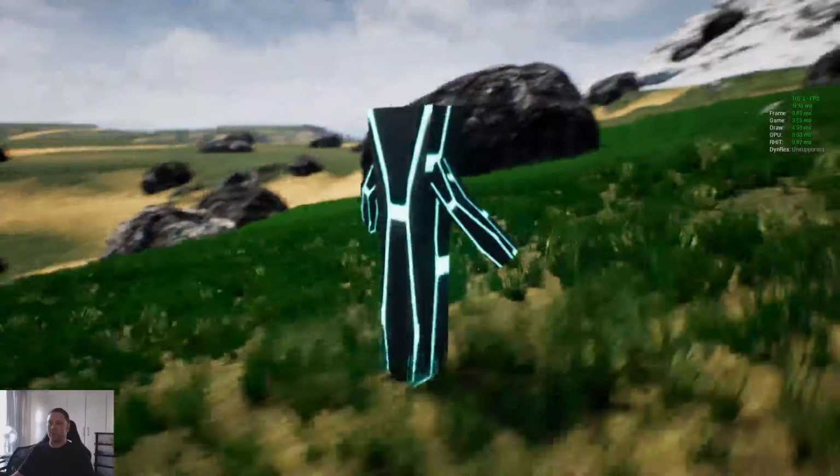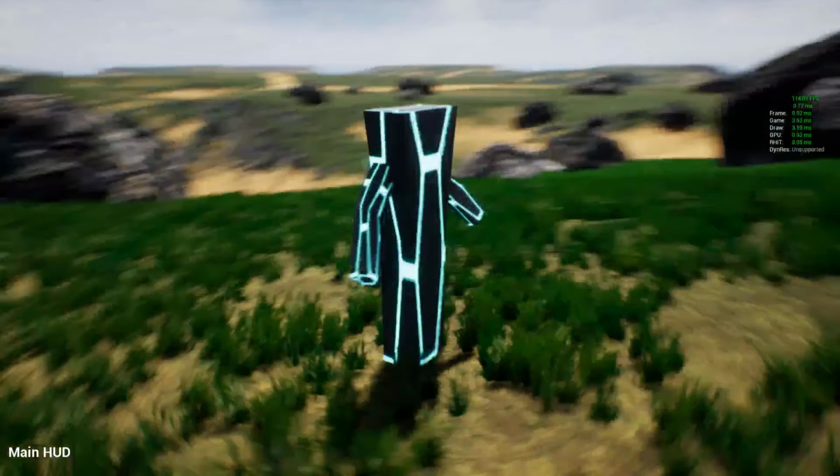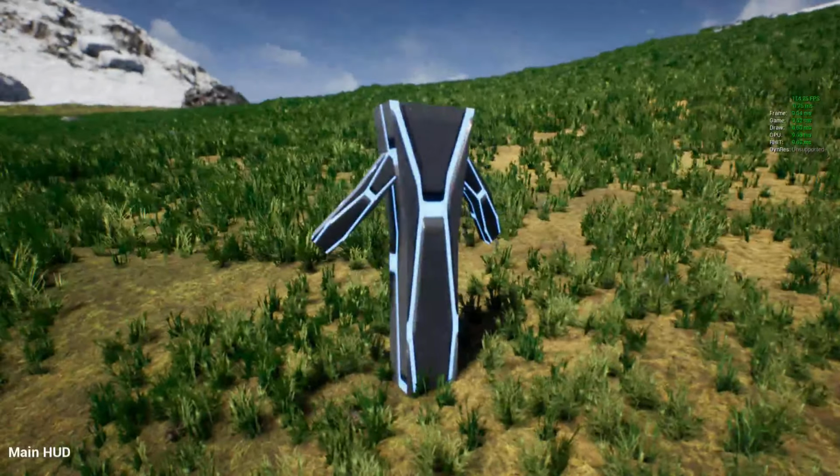And typically it wouldn't drop that bad, depending on how busy the machine is. And this isn't too bad. And as you can see, I have a lot of overdraw, but that's fine for what I'm aiming for.